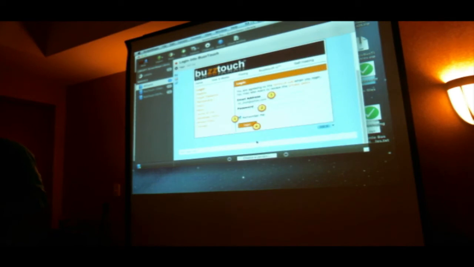I'll scroll down a little bit below, and you'll see this white box here. That's actually where you can add in instructions.